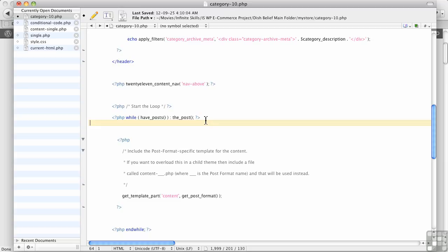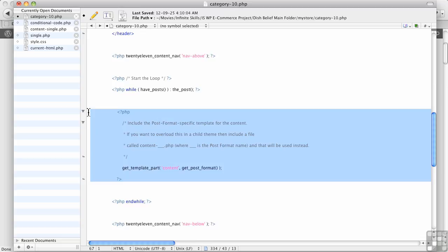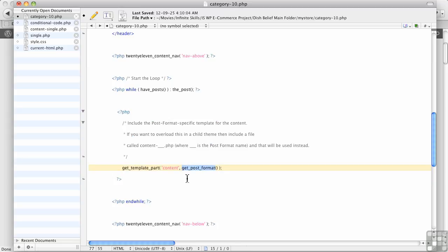So what follows after this point, this section right in here, is the area where it's going to choose what to display. Now, in this particular case, it's actually going to yet another file to get that information. In our case, we don't need to do that because we're going to put it all in here. This is a specialized category template, right? So we don't need to go and find different kinds. You can see here it says get the post format. It would go and find the particular format and put in that kind of format content there. We don't need that. Ours are all the same. So we can get rid of all of this.